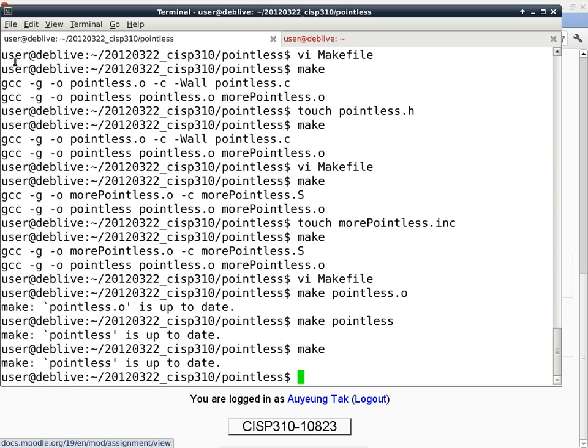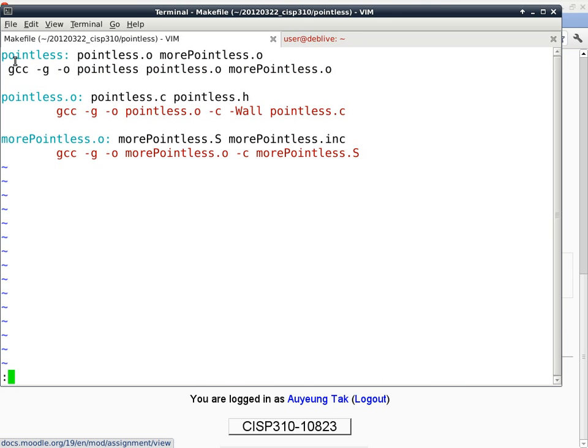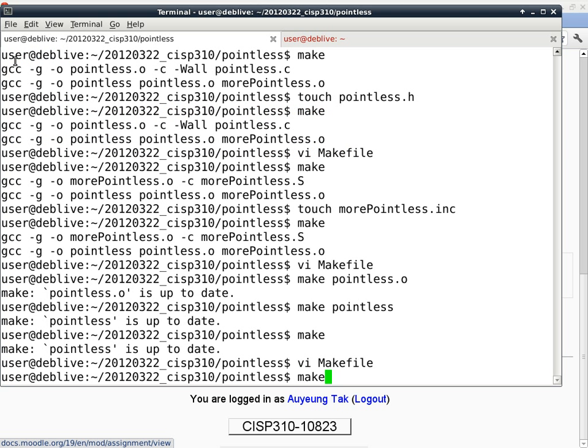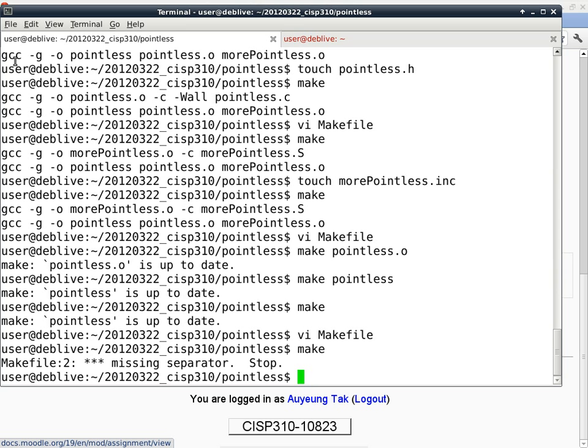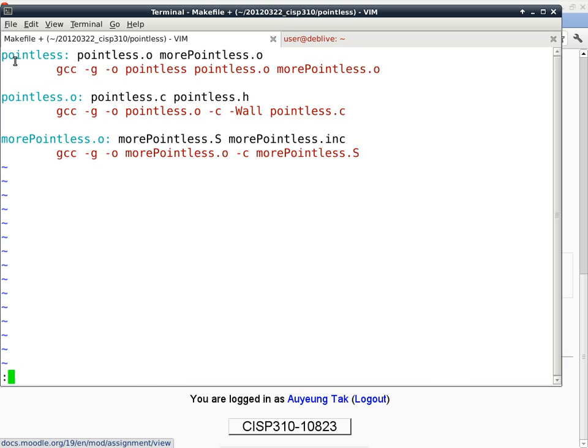What does it do if you put in a space in the second line? Does it just not like it, or is it telling it something? I do not know. I think it doesn't understand the syntax of make. Yeah, it says missing separator, because it expects a tab to be the separator. For no reason. Space has no meaning in it. Just make that work. Okay. All right. So now this file works.